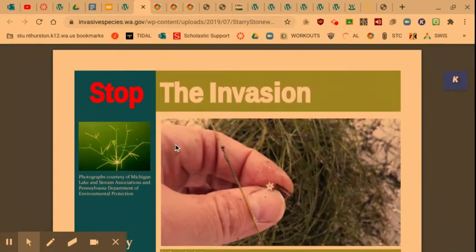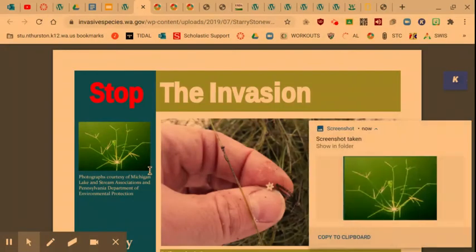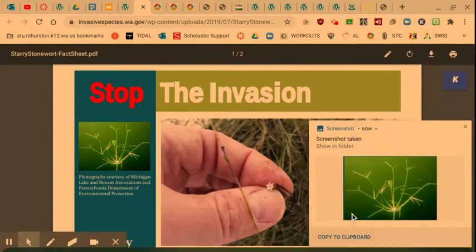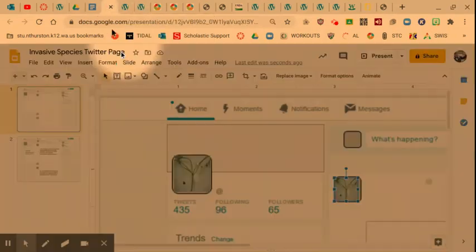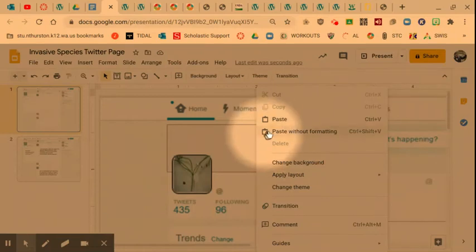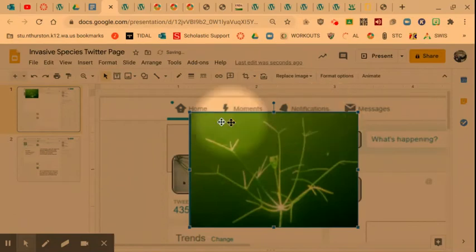Now, if I wanted one of these great pictures, I'm going to hit Control, Shift, and then the multi-screen button that gives you a bunch of little screens, and that's going to allow a snipping cursor to arrive. I can copy that. I'm going to click Copy to Clipboard, come over here, and drop that right on my file. I'm going to right click and paste. We'll see what happens. Ah, it worked. Yay. Okay, so there's my image.